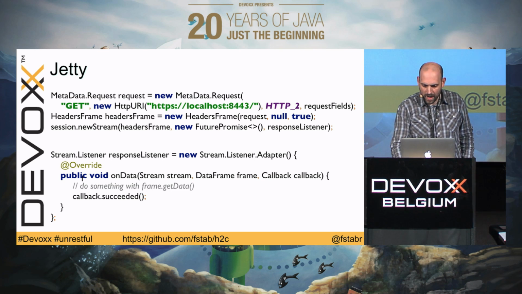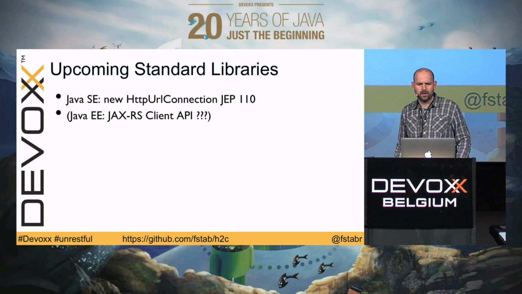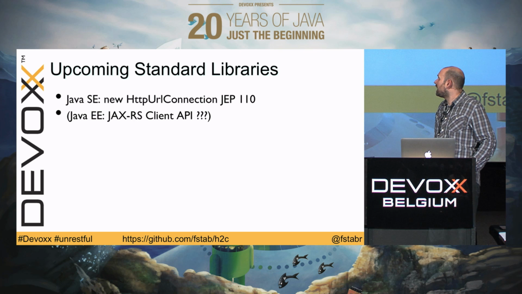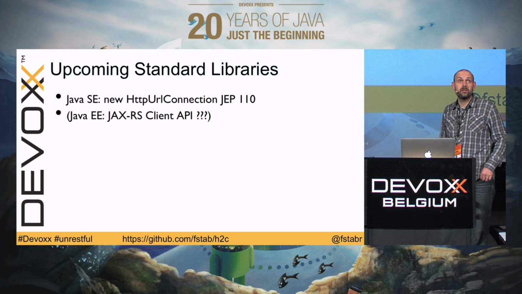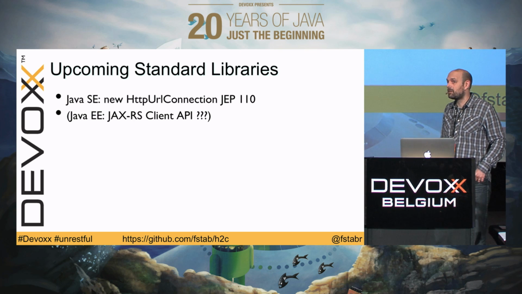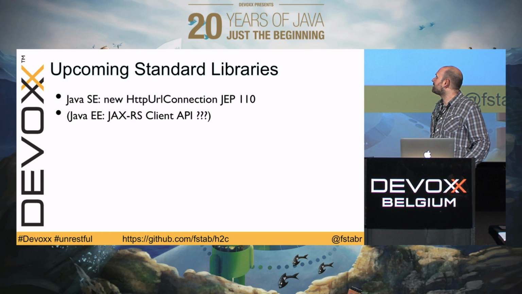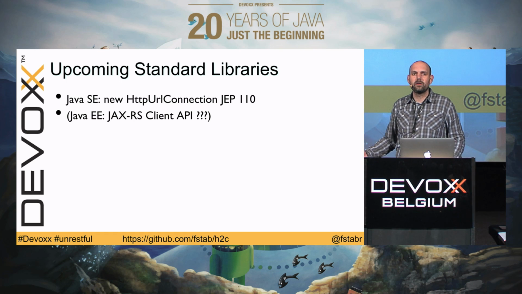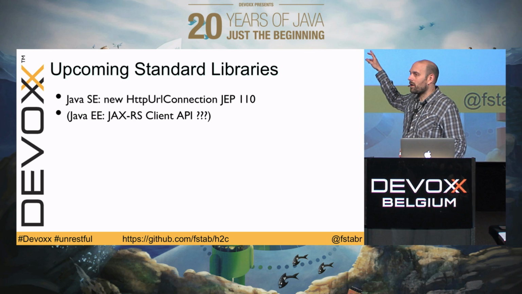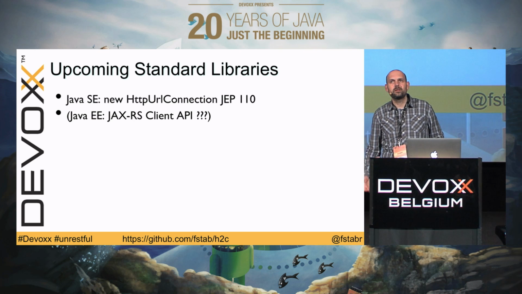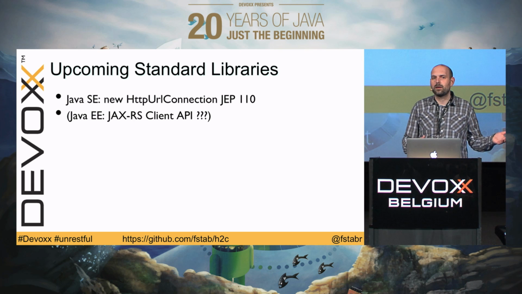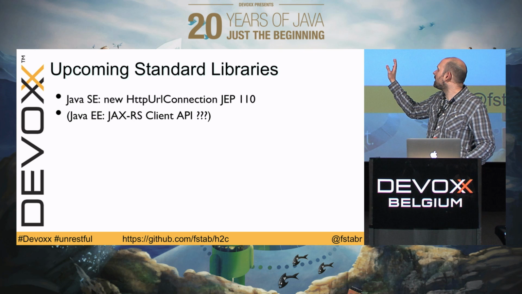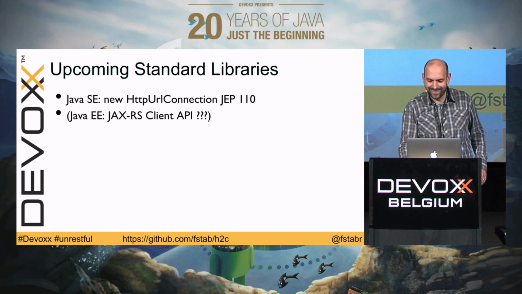And when it comes to standard clients you could use, in Java SE, the regular Java, there's just one HTTP client, called HttpURLConnection. I don't know how old it is, but very, very old. Java 1.1 or so. And as this whole HTTP2 thing is going on, there is an attempt in JEP 110 to implement a more modern alternative, and that will probably go into Java 9. Then in Java 9, you will also have a basic HTTP2 client where you can do basic things without using an external library. What's with Java EE, I actually don't really know, to be honest.